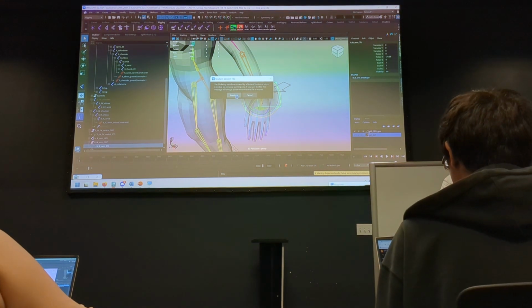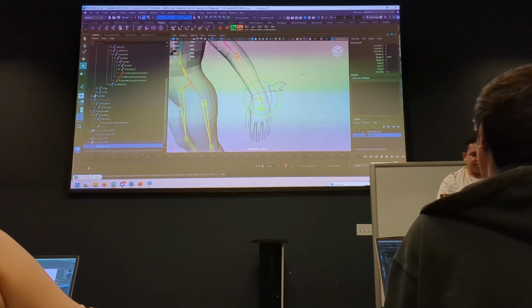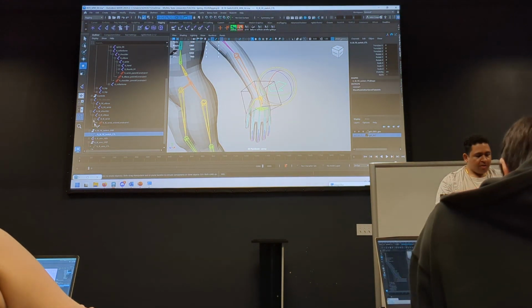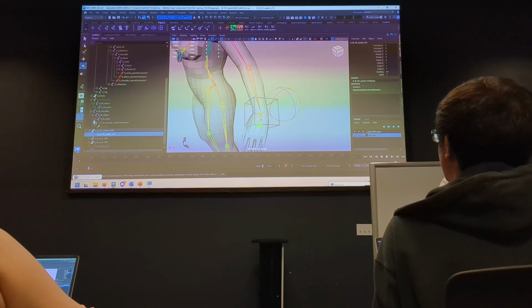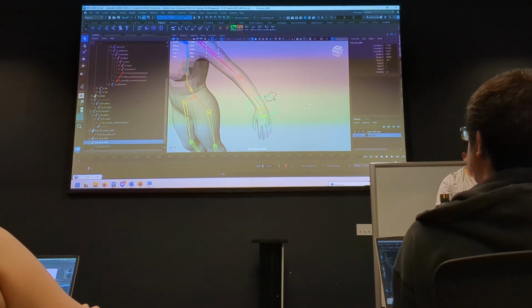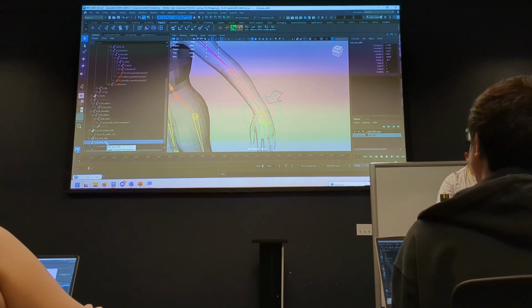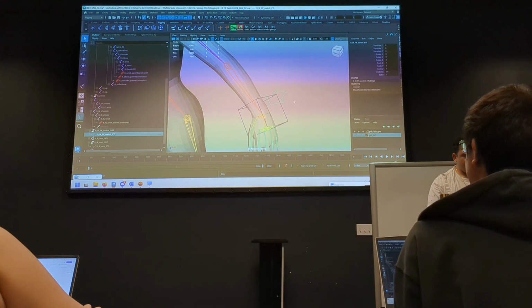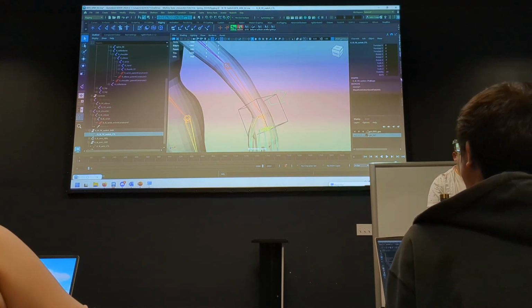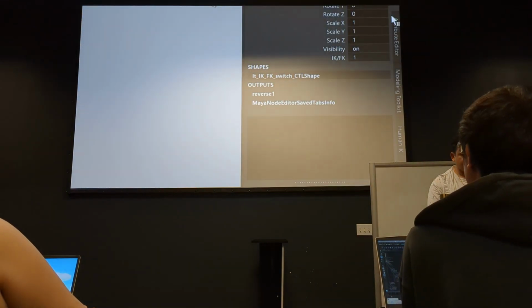All right, our IK box is in place. Our IK control for this side of the body is done. Let's make it so that this control will hide when we're in FK mode. Right now, if you're in IK mode, you need to be very critical and think about which number is in your switch.